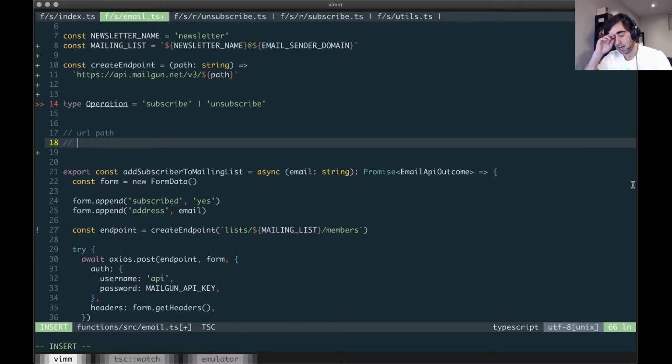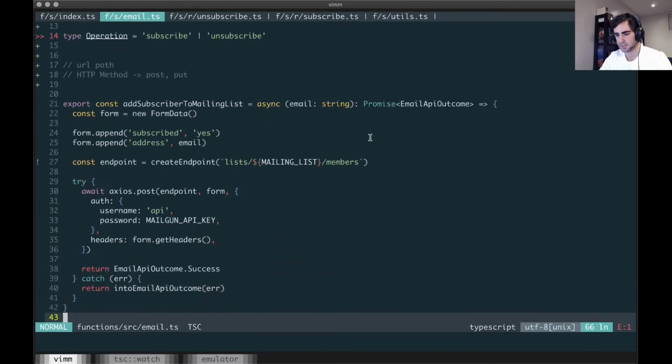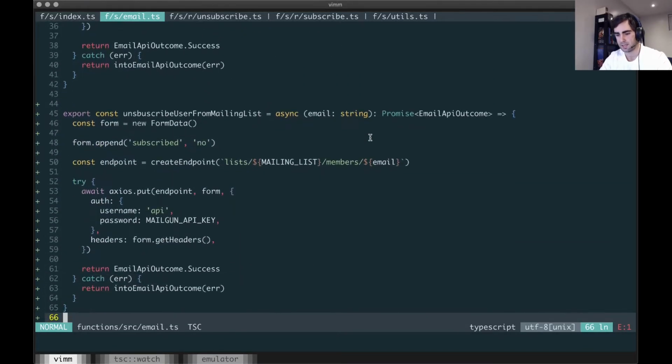And the other thing is the data. Oh, sorry, not the data. What am I saying? The data is going to be the same. The email is going to be the only thing that we care about. The subscribe value is going to be hard-coded. But the other thing that does change is the HTTP method. So in one case it's going to be post, and in the other one it's going to be put. So I want to simplify all of this and not deal with the details of the construction of the data and whatnot.